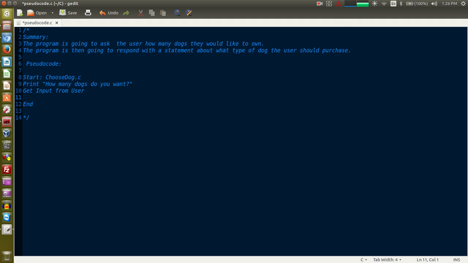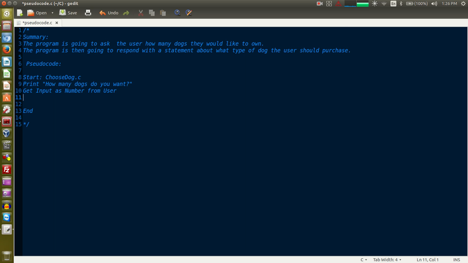Now we could even say what type of variable we want. As we move on with pseudocode, we would want to think, well, how are we going to store it? You don't really have to add that initially, but saying get input from user is enough to say, hey, we know we need a variable to store that input. We could also say get number from user. That would specify the type of input. Get input as number from user.